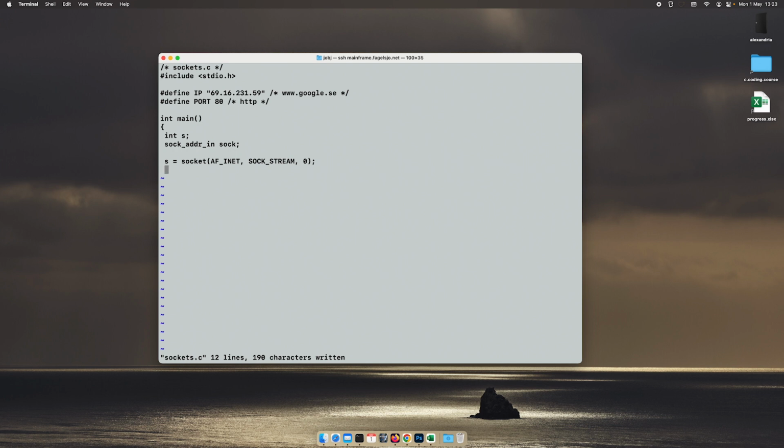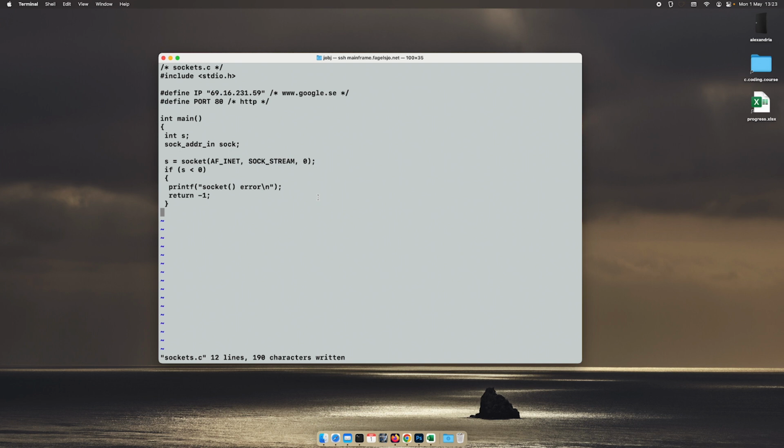So if s is less than 0, we will print out "socket error" and return -1. -1 is a standard error code for Linux programs. Basically, it means every error.